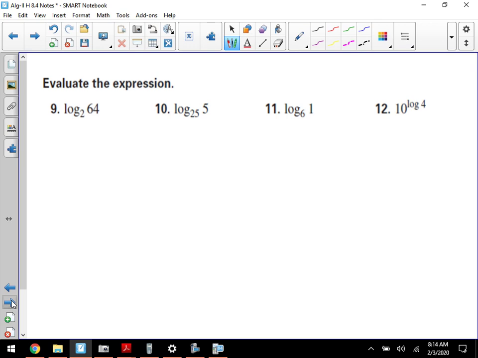So we just did the, all right, log base 2 of 64. Again, the idea is we need to rewrite 64 as a base 2. So we have to figure out 2 to what power is 64? What's 2 to the 5th? 32 times 2 is 64, so that is the same thing as saying 2 to the 6. This is how you would write it: log base 2 of 2 to the 6, which means that your answer is 6.